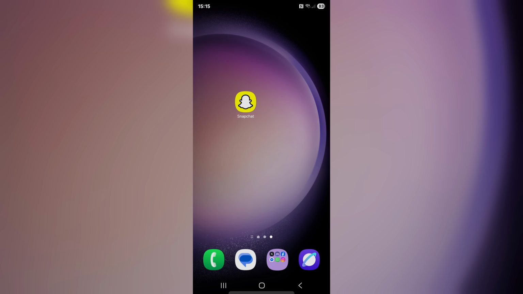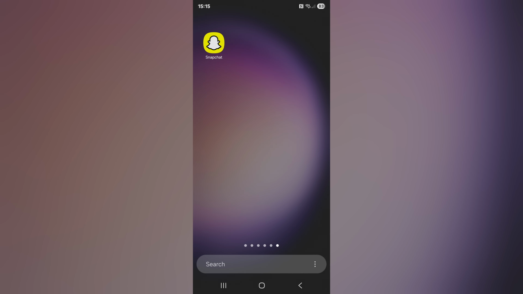And while the user interface may be a bit different depending on which flavor of Android you use specifically, for example on Samsung or on a Google phone, the process will be pretty much the same. So what you want to do first is locate Snapchat on your phone. If you have it pinned to one of your main home pages, then just simply find it on there, or if you don't, simply swipe up on your phone and in the full apps list, find Snapchat there.